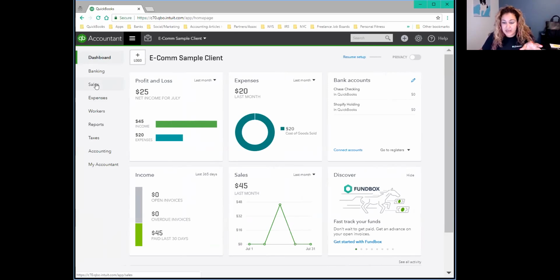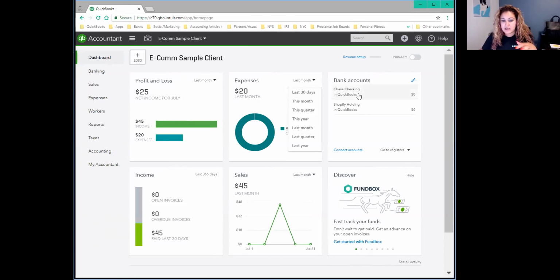So when you sign in, this is your dashboard. What I usually do is go down what each of these tabs are, what they do, how they relate to you, and then we'll go from there. On here, this is just a very high level of what's going on in your business. It'll tell you your profit and loss, and these are changeable. You can look at it by month, by year, quarter, and so on.